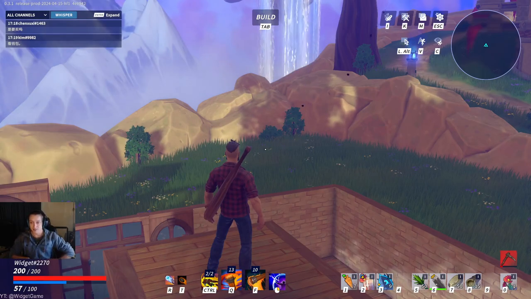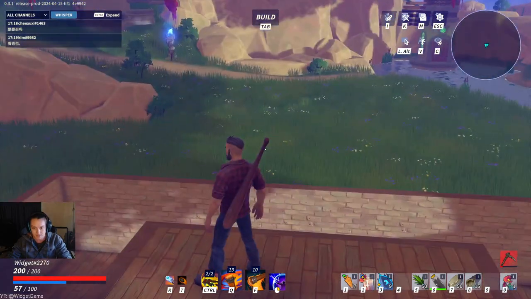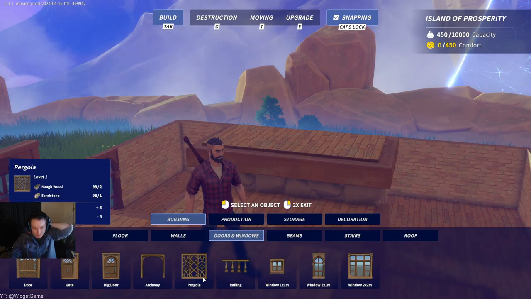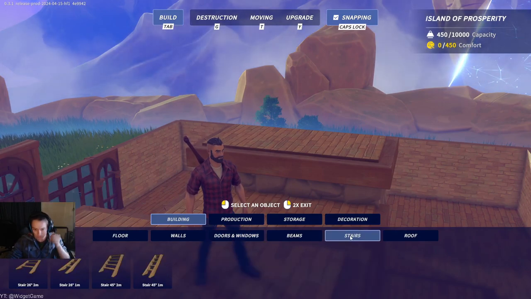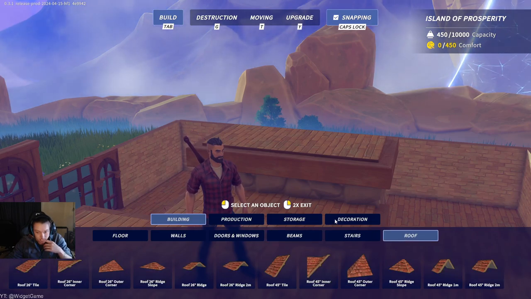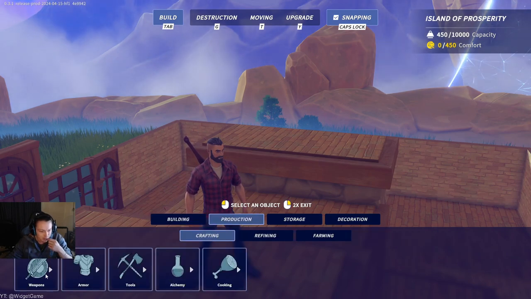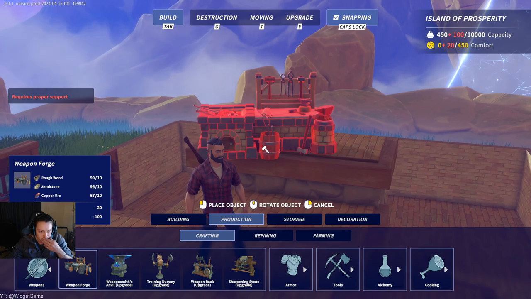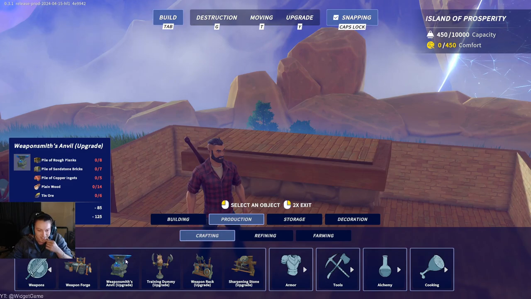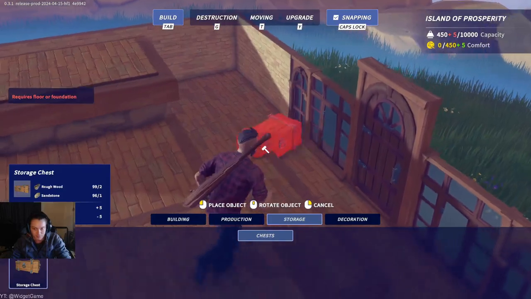Not bad. 5 minute build. Should I put some more? I should probably put some more walls up here. What else can we make? Oh, I don't have enough. I don't have much wooden stuff left anymore. Stairs, roof, decoration, storage. That's what we need. Why am I not just building these? I'm a silly person sometimes, I swear. Let's build the storage chest, alright.